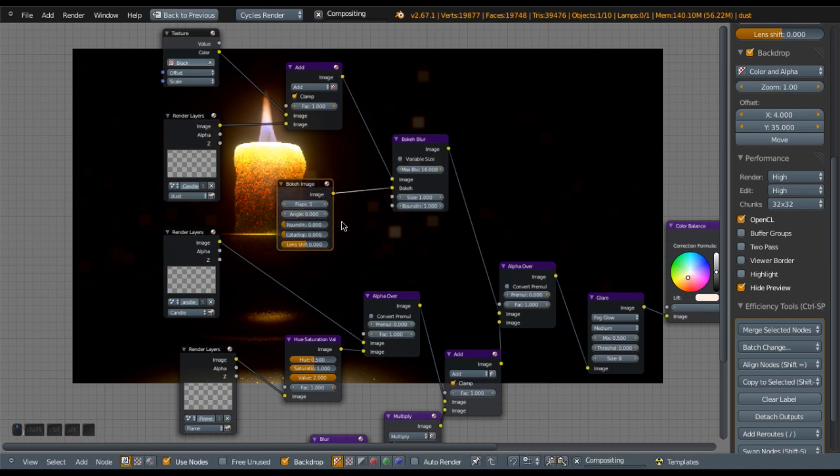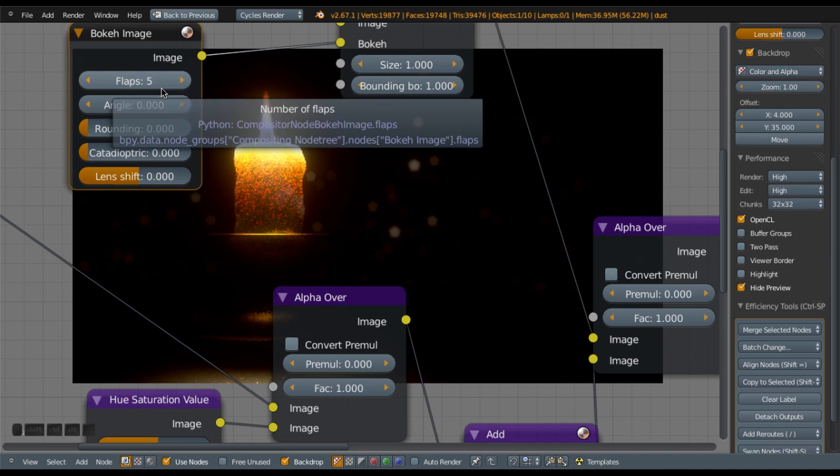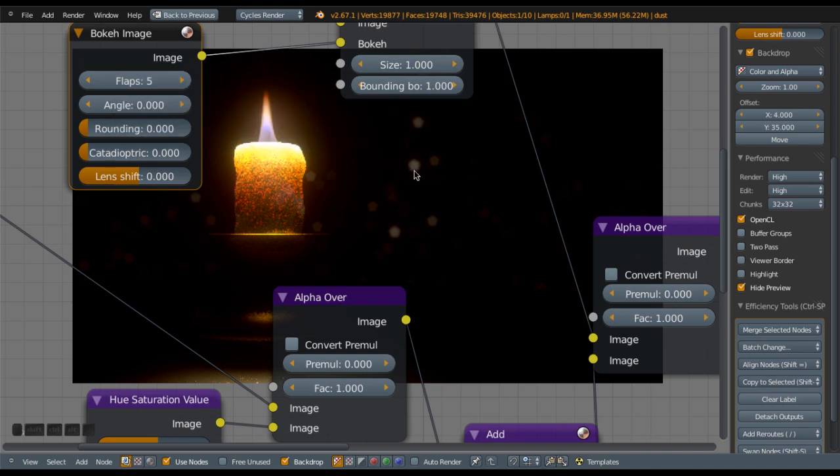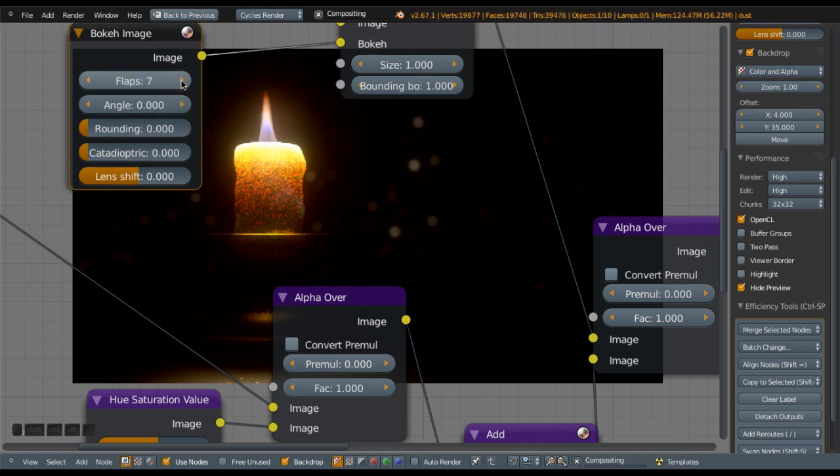And now we can have how many flaps that you like. So now we can have 5, or we can have more, like 6, more like hexagram or something like that. Maybe 5, maybe 7 or 8. It's cool. You also can have something like a lens shift. That's very cool too.